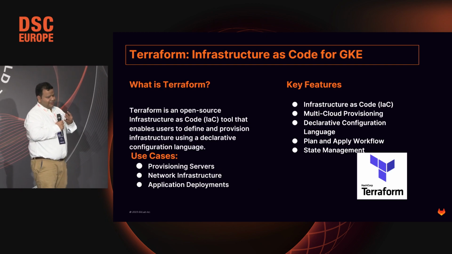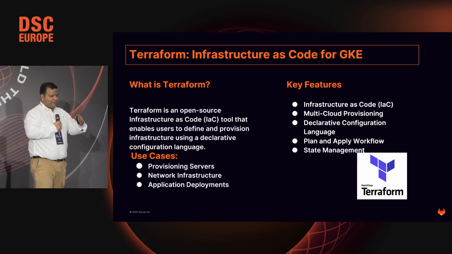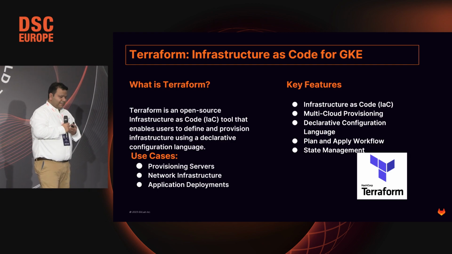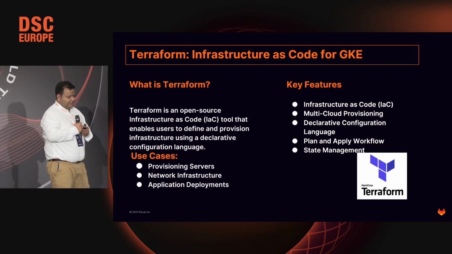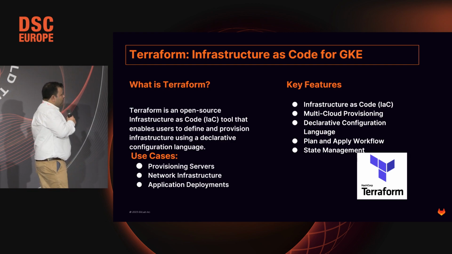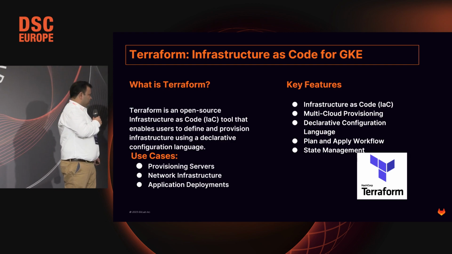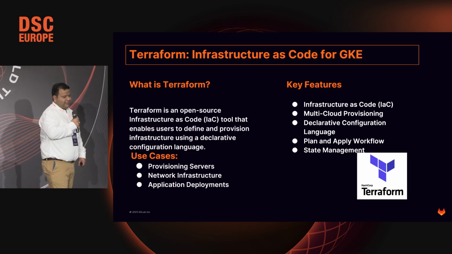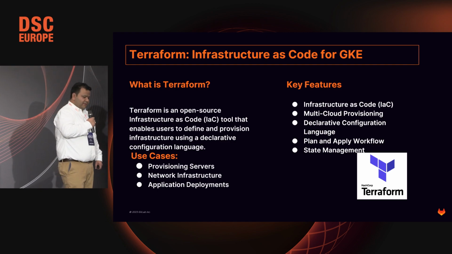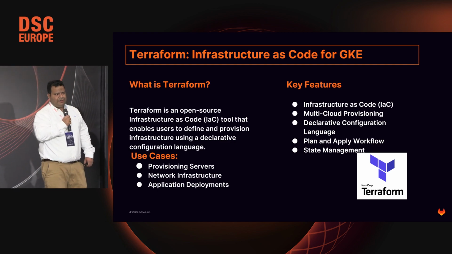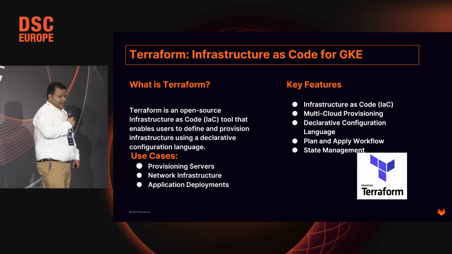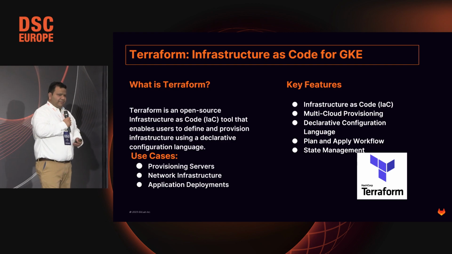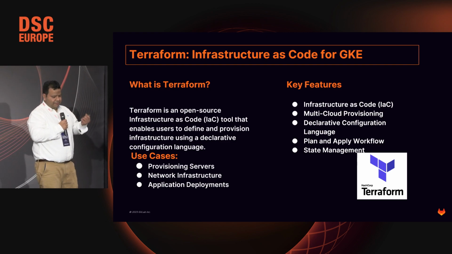What's the Terraform then? So we talked about GKE, we talked about Airflow. So what does the Terraform do? Terraform is infrastructure as code for GKE, an open source infrastructure tool that enables users to define and provision infrastructure using a declarative configuration language. The key features, as you all know, are infrastructure as code, which is good for version control; multi-cloud provisioning, so it can work on Google, Azure, AWS; and a declarative configuration language, so it's easy to configure and easily readable for anyone to apply.